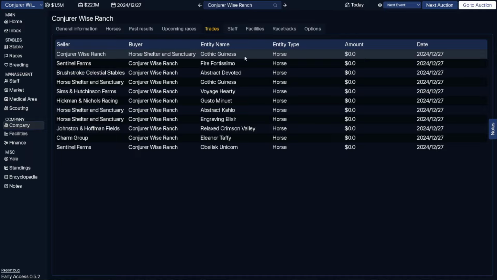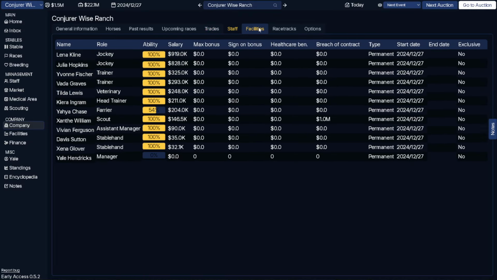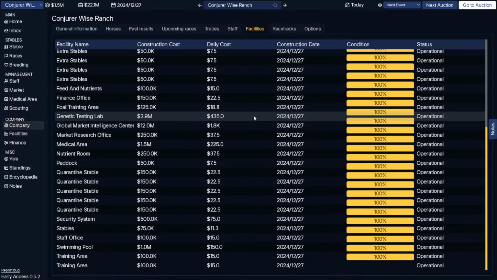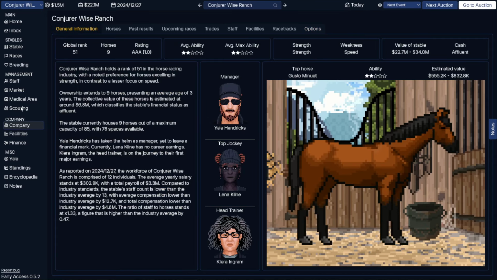we've basically got rid of one horse, and then we're trying to sell a bunch of horses, and we're trying to buy in a bunch of horses. That's all kind of cool. And there's all the money we've spent, and where all that's gone on the facilities. And we can do a bunch of different things here. We can give ourselves money. We can give the stable money.